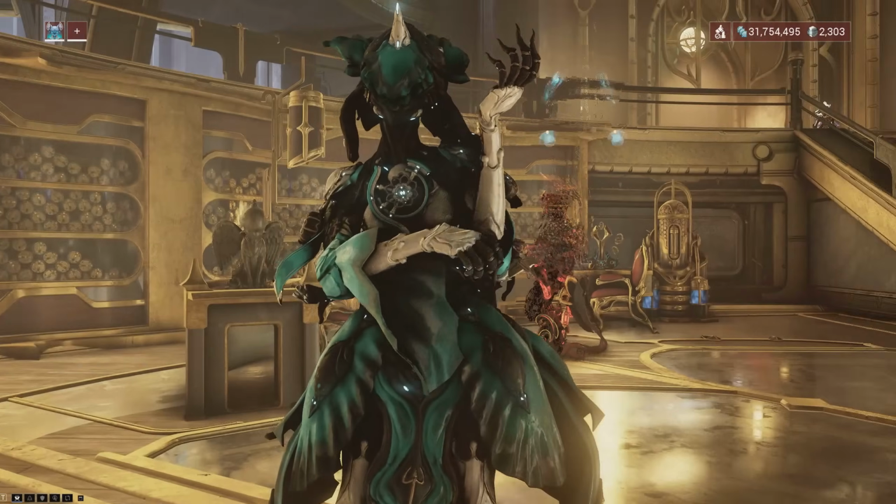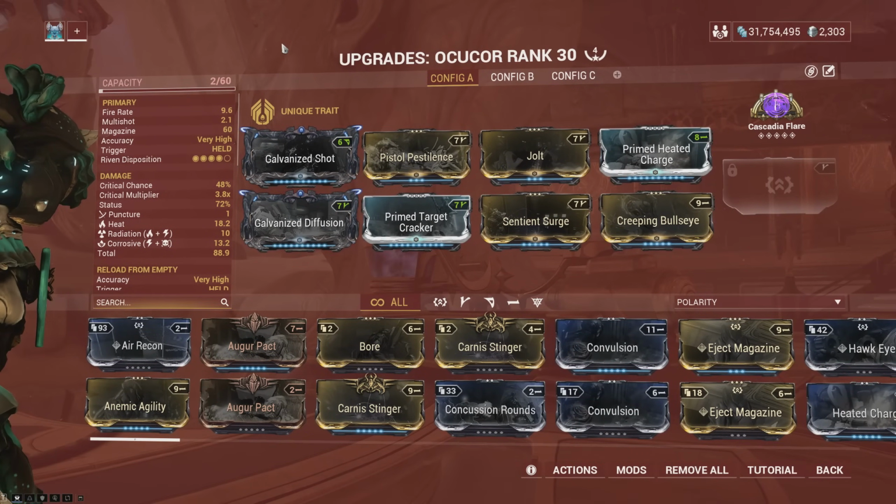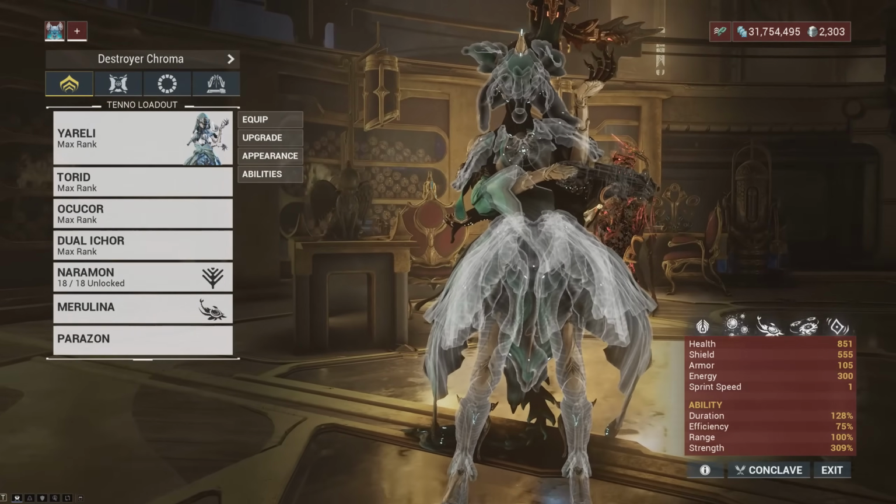With the increased fire rate and reload speed, you'll be spraying enemies in the mission constantly, and it's a super fun combo to use, especially if you are speedrunning missions such as Steel Path Exterminate.